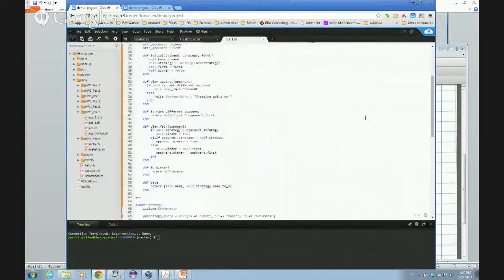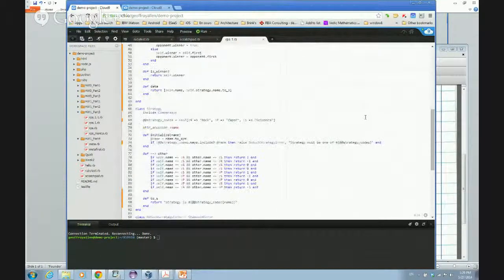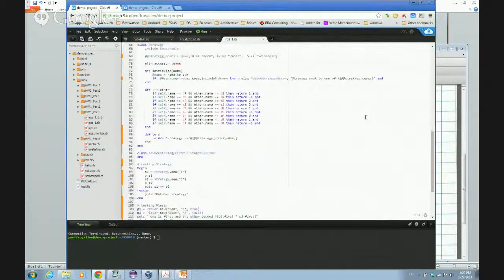So let's scroll down and take a look at the Strategy class. It includes Comparable, and as I worked on the class, I added a few things, but really the core that I started testing that we just discussed is this piece here.